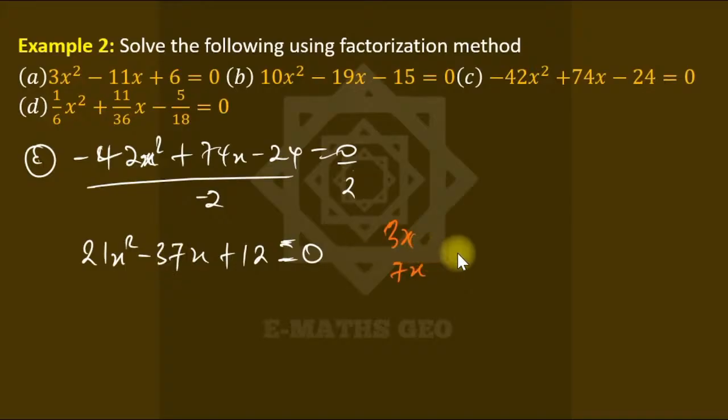1 and 12? Okay, it's not possible, because if I use 1 and 12 here, this is 36 already, and 3x times that 36 will be more. 6 plus 7 is 14, but this is negative. So for this to be positive, the 2 must be negative. If I make them negative, it will also be the same, too far, minus 43. What is here is minus 37. So the best, let's try 6 and 2 or 4 and 3.